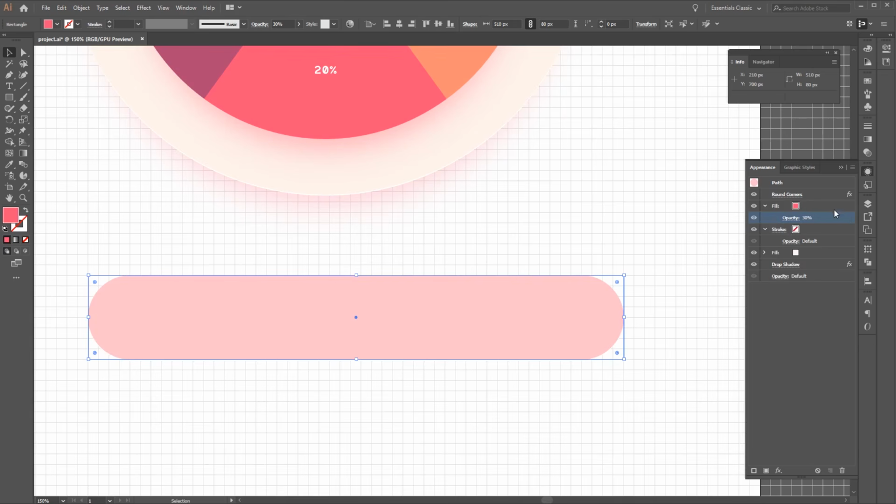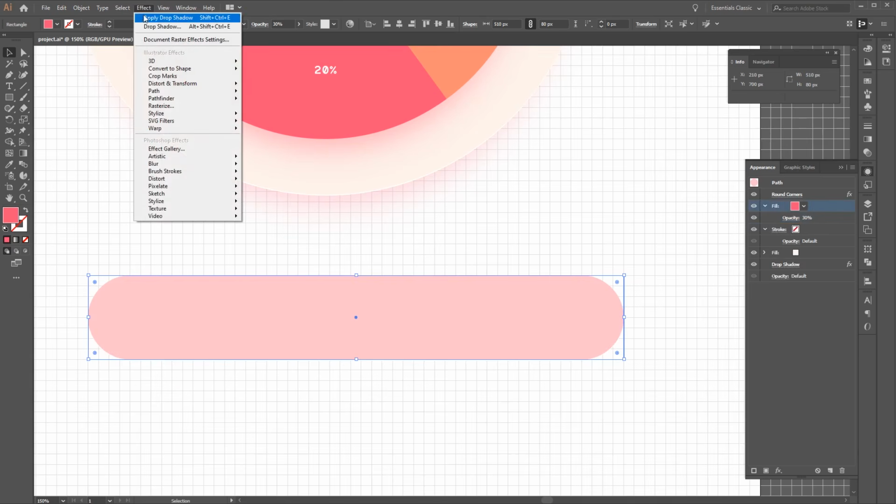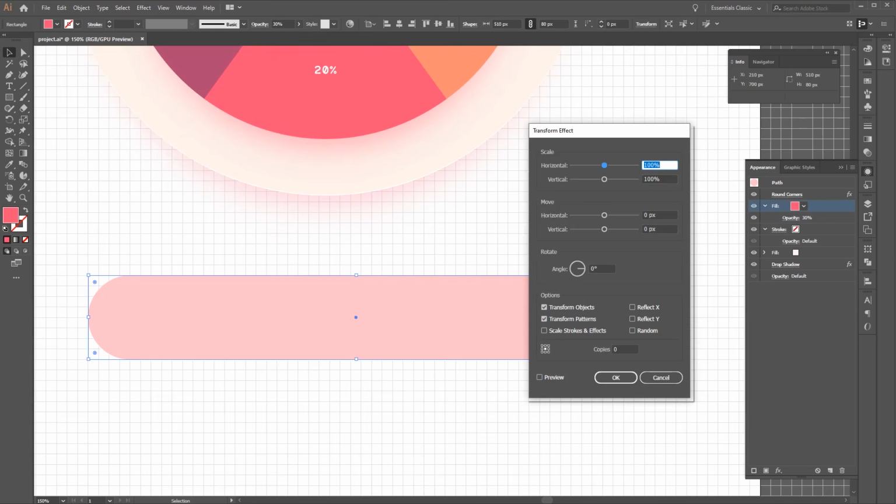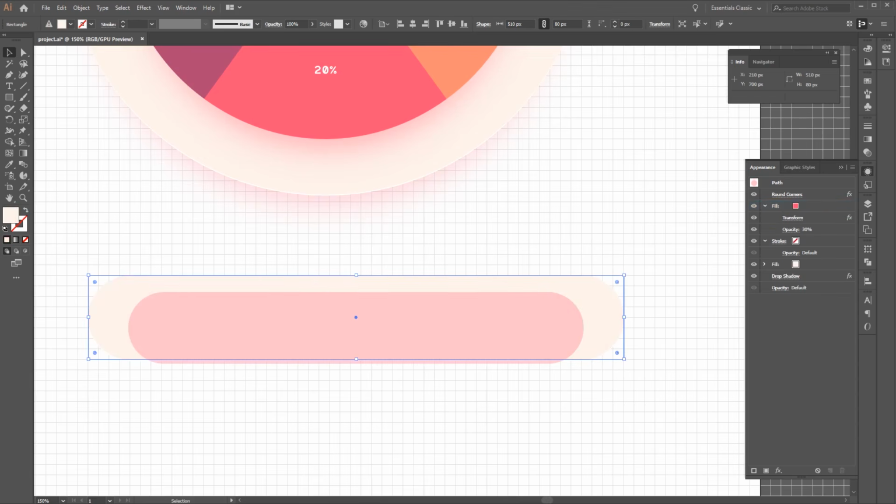And then now with this fill color selected, let's go to Effect. And we want to go to Distort and Transform. Select Transform. And over here we want to enter 85 in the horizontal scale, 85 in the vertical scale, 0 for horizontal move, and for vertical move we want 10 pixels. And then click OK, like so.